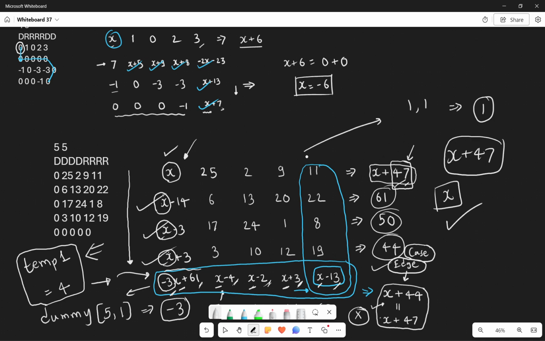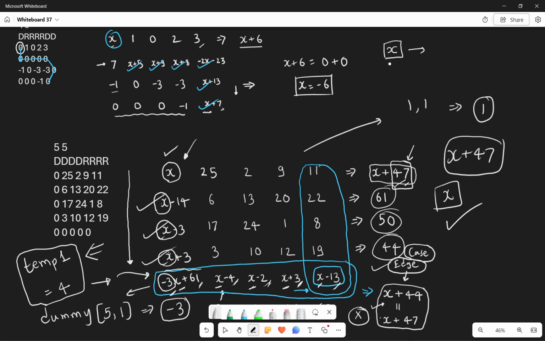And one more thing to notice is that when you start from the cell 1 comma 1, you will either go to the right or go down. Okay, so when you go to the right and assign this value as x, take a look at the rightmost corner and uppermost corner of the screen.